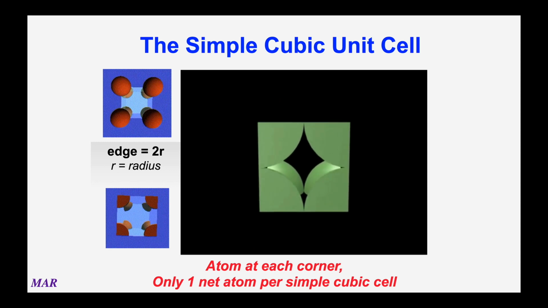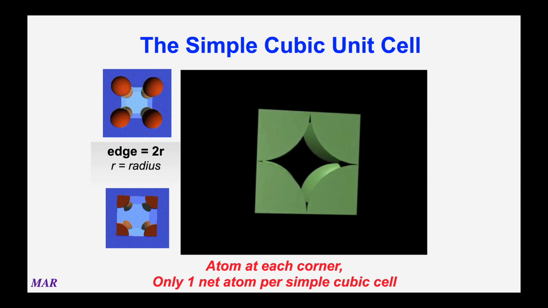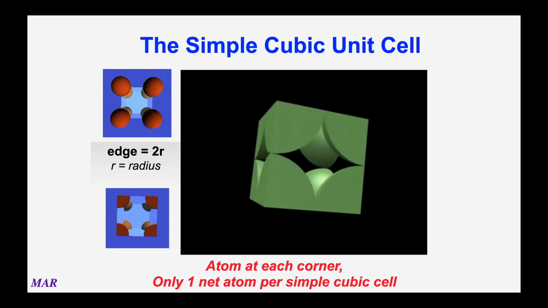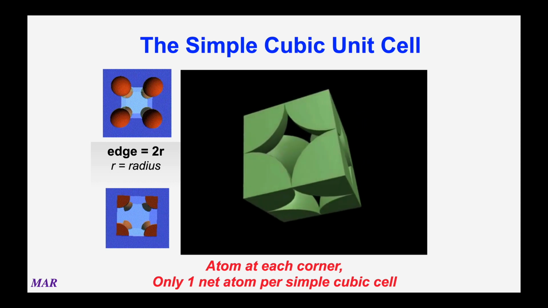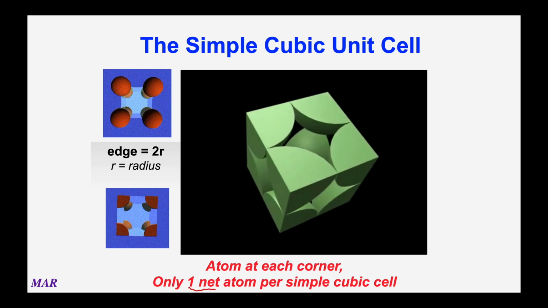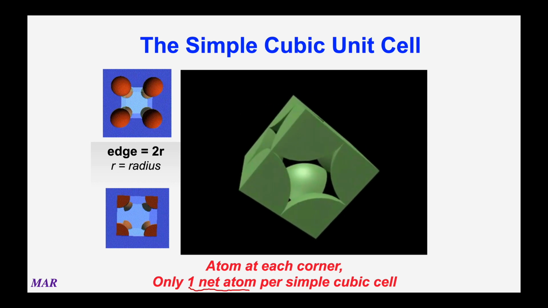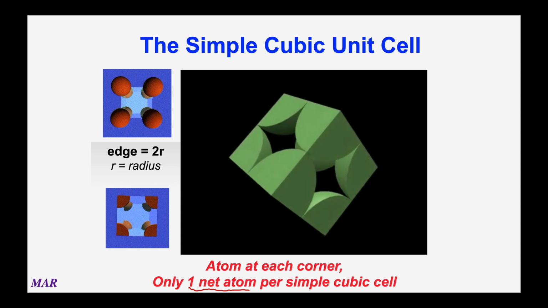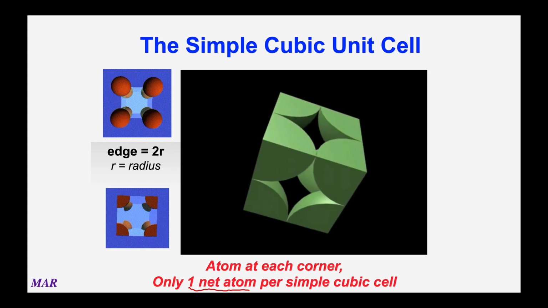So when people talk about the number of atoms in a simple cubic cell, you have 8 atoms where there's 1/8 still left in the cube. So 8 times 1/8, simple cubic has 1 net atom. All right. So every time we talk about a simple cubic, you should think that there's 1 net atom. Technically, it's 8 times 1/8 atoms, but net is 1 net atom.